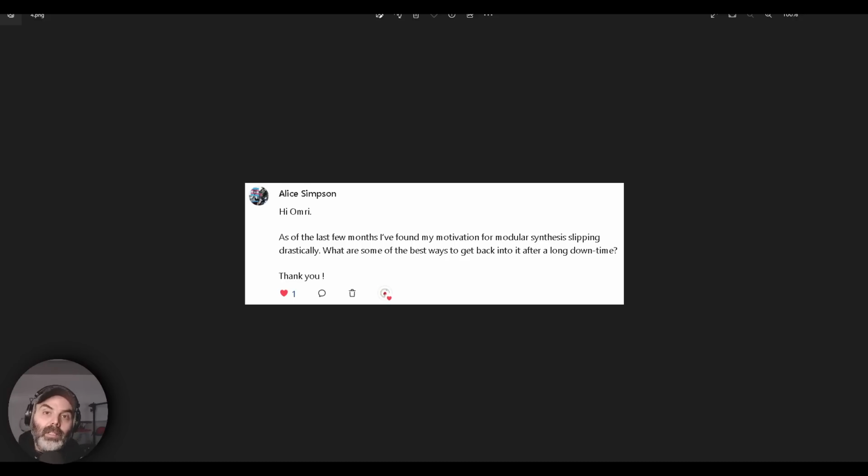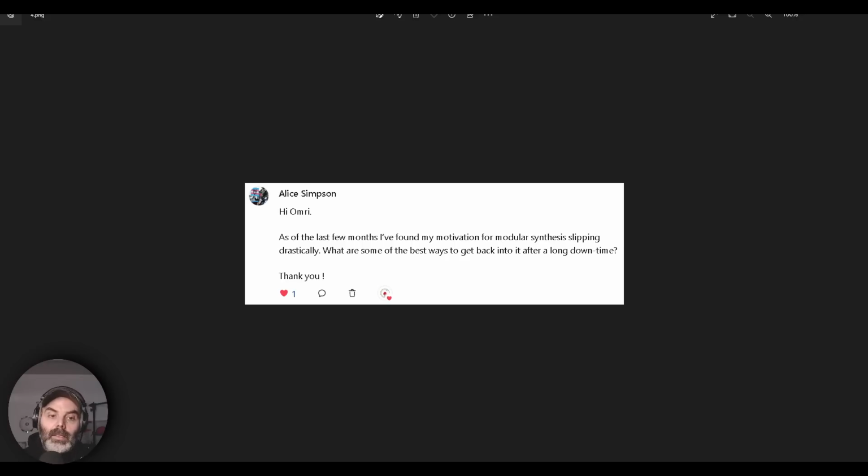Another thing, and this is counterintuitive, but if you are okay with your setup, if the size of your setup is already small or it doesn't bother you, try and get something new. If it's VCV Rack, look for a new module that came out or something that you never tried and concentrate on it. Again, concentration is best. Less is more. Right, concentrate on it. If it's hardware, try to get a new module or a new synthesizer, maybe something that is not completely modular, a new semi-modular synth, and just explore it a bit and get back into sound design, get back into synthesis.